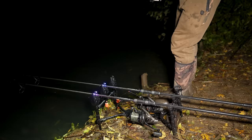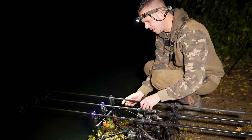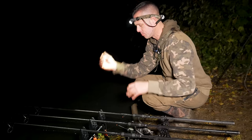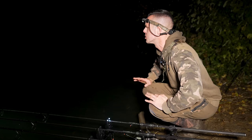Right, well, just taking the tension out of the line at the minute. Just let that go a bit. Tightening back up. Now I'm fishing three rods on a spot out there, hence why you can hear the other rods bleeping. I'm worried that he's wiped the middle rod out, so I'm just gonna put him back on the rest. Not gonna give it too much on the clutch, but just trying to be patient with it as much as I can, really. So we'll see what happens. We'll just leave it for a few minutes and then assess the situation then.